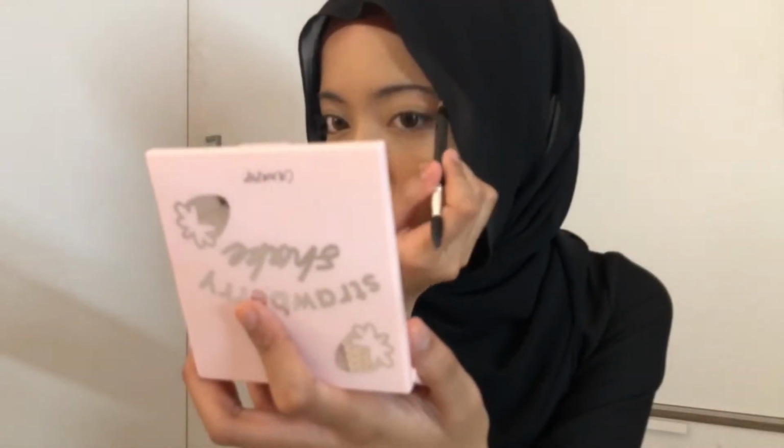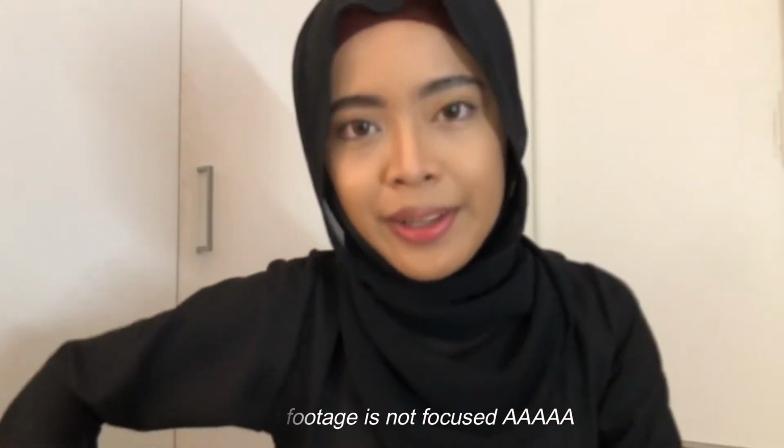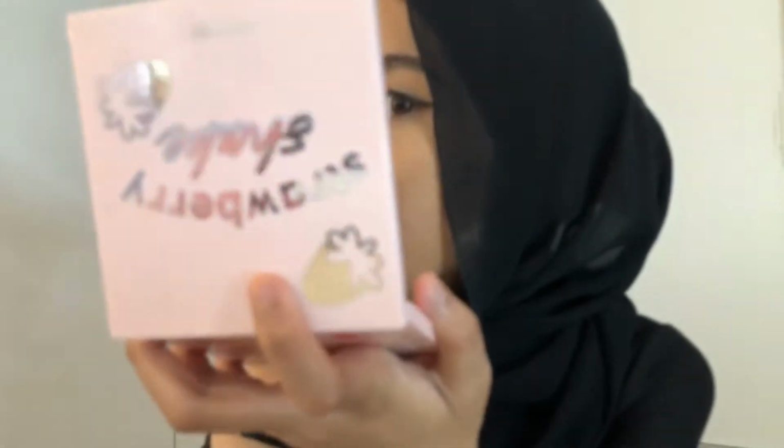I'm using this from SASA. It's black in color, to draw and align. Since today I'm not lazy, I'm going to apply eyeliner. So this is the pen, and this is some pomade thing. I don't know where I bought this from. Let's do the wing first, and then just line the rest.